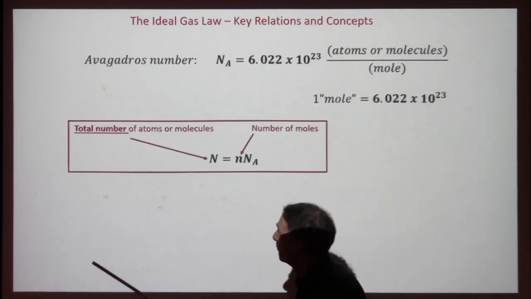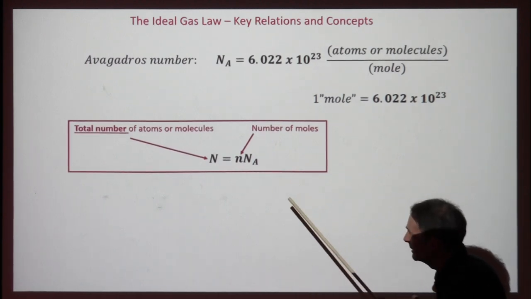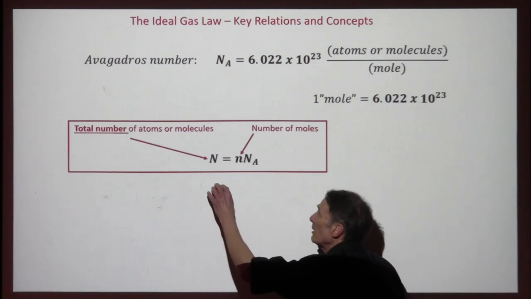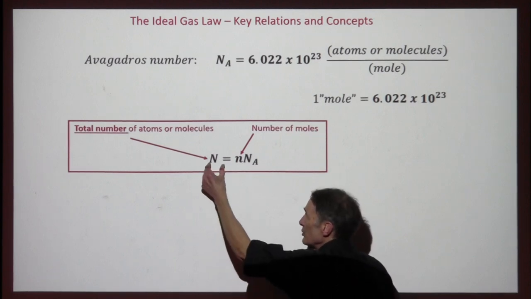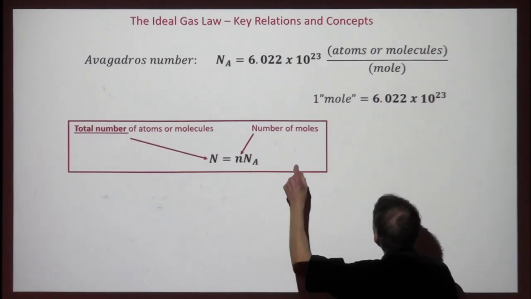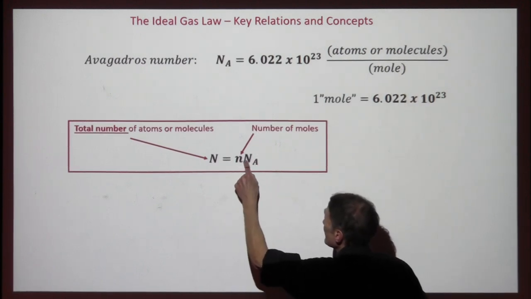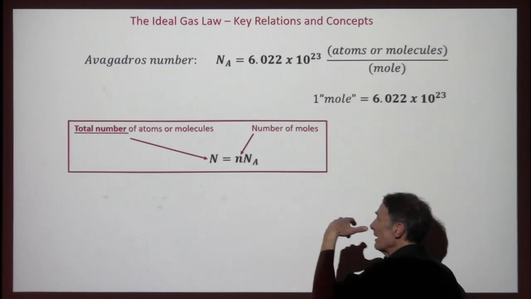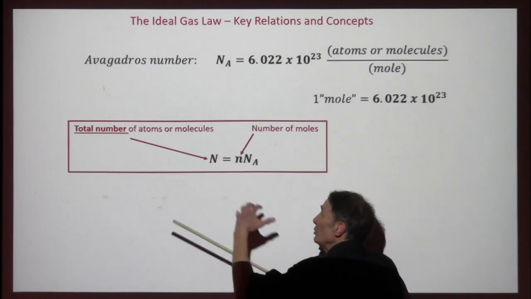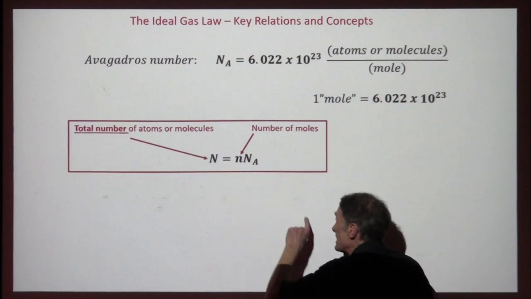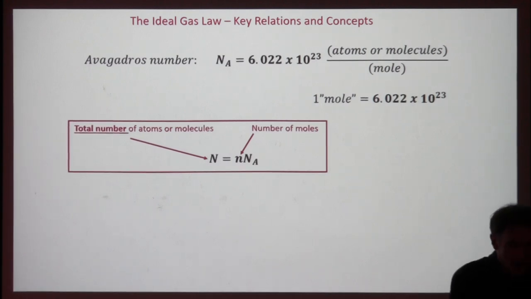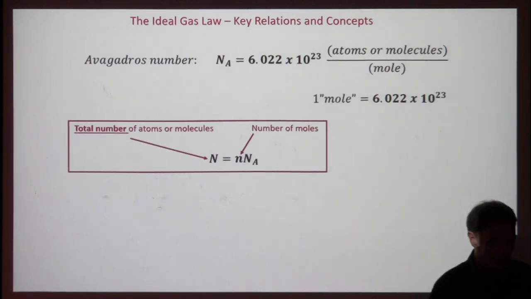Now here's where some of the concepts are going to be important, even if you know this stuff from chemistry, is to understand these ideas. If we want to get the total number of atoms or molecules, the notation here is going to be important. This is going to be some huge number. We'll give it a capital N to signify that it's huge. If we take the number of moles times Avogadro's number, which is how many atoms or molecules per mole, that should tell us the number. Small n is the number of moles. So typically in problems, small n represents some relatively small number. You have one, two, or three moles, whereas big N is a huge number of molecules. This would conceptually tie the two together, and it's important that you be able to keep these concepts straight. So again, big N is the total number, huge number, that's why it's capital. A small n is this number of moles, which is more reasonable.